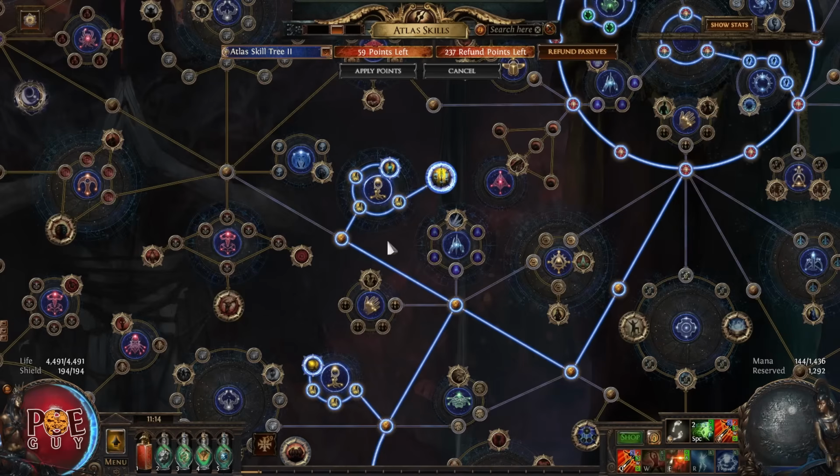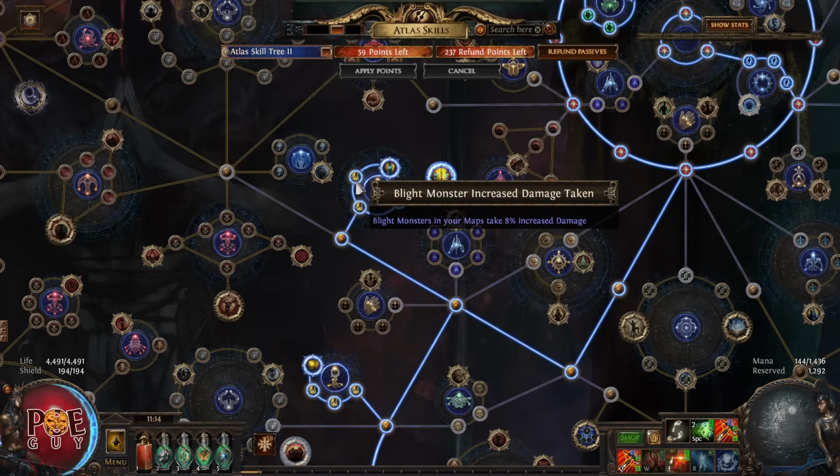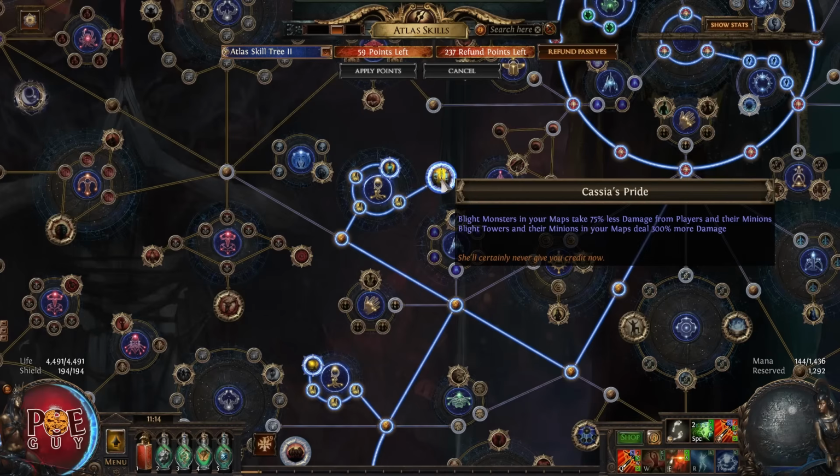Here are the nodes that will make Blight easy in your maps. Pretty much the monsters from Blight will take increased damage. They will die faster. Not only do they take increased damage, the pump will have more life, so it will resist longer. But this is the biggest one, Cassia's Pride.